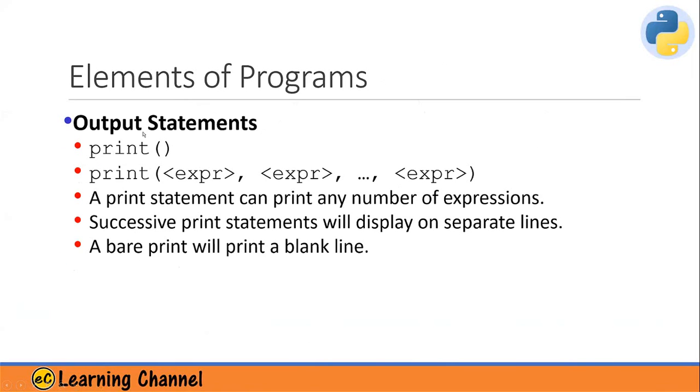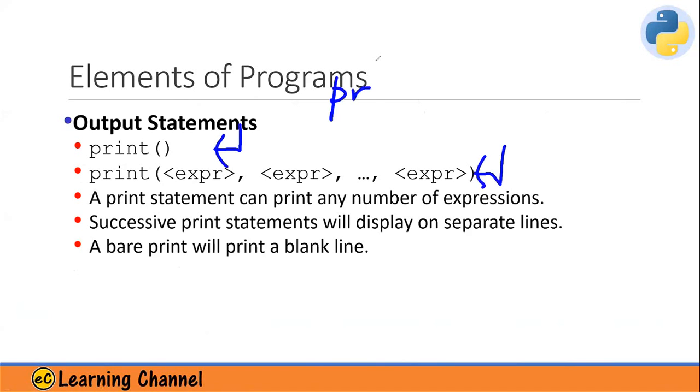Okay, elements you can print. If you have a single print, you change the line. If you print expressions, you will print them out one by one. And if you use print, each print will print the whole line and then change line. You will actually also print a new line like this.